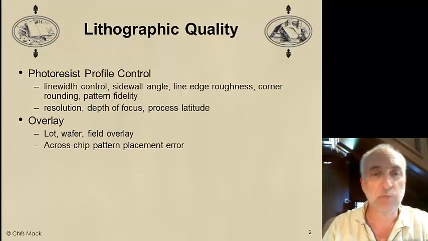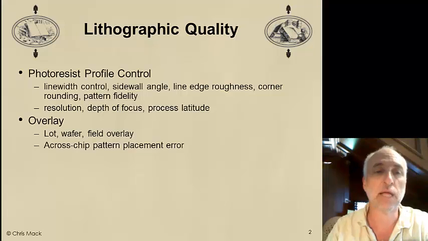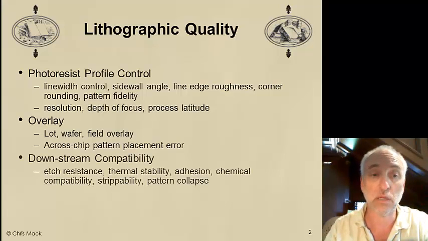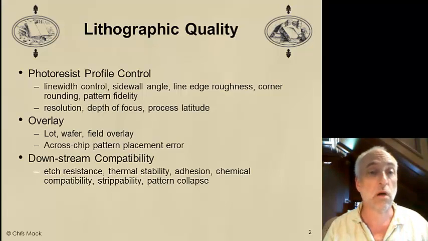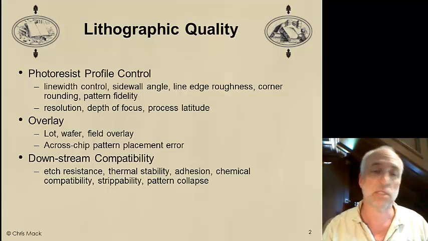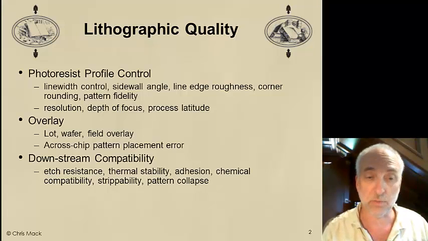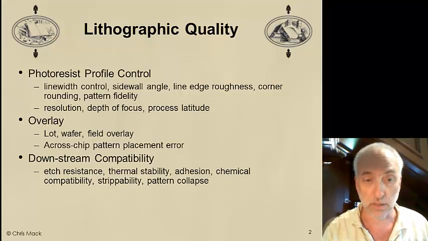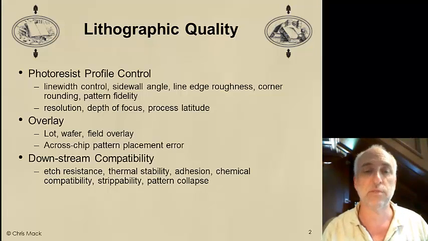While lithographers spend most of the time thinking about these two things when they think as a lithographer, in reality, of course, we're doing manufacturing. So we have some manufacturing-oriented things to think about as well. In particular, how do our patterns serve the needs of subsequent process steps? After all, we don't ship photoresist patterns to customers. Instead, those patterns are used for etch and for implant to transfer the patterns into the substrate.